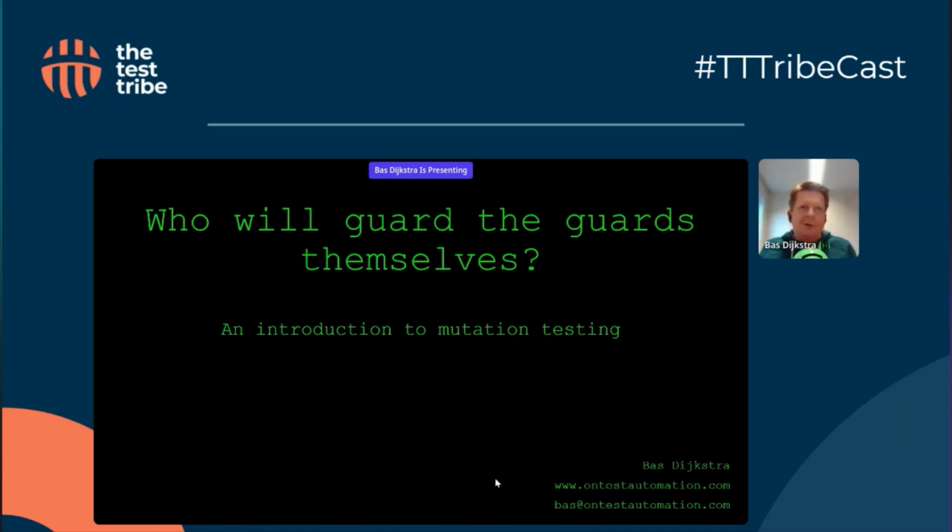But before we dive into the topic, into the technology, and into the fun stuff, and before we dive into telling you what mutation testing is, how it works, and what it looks like, I want to talk a little bit about the importance of testing your tests first, because just throwing tools at a problem is never the right idea.